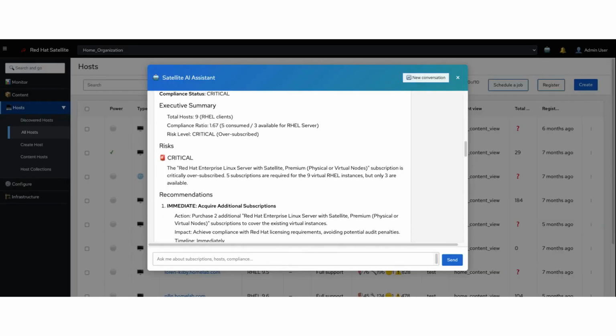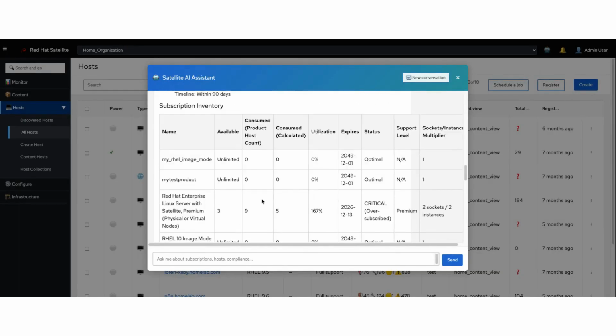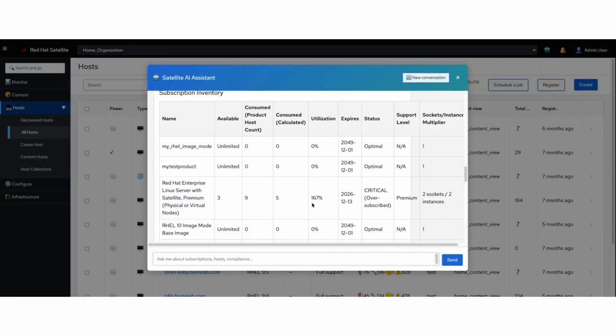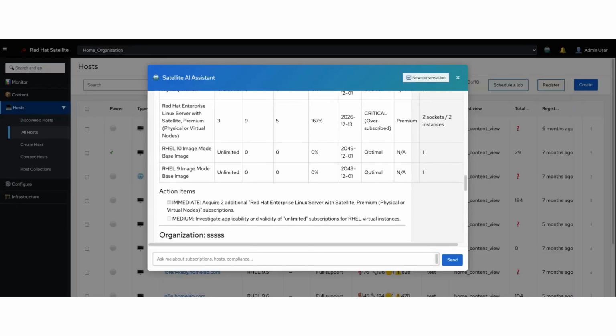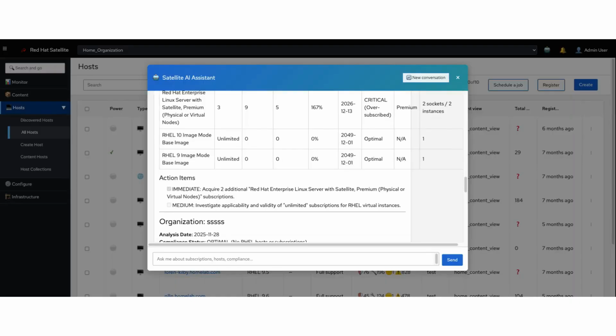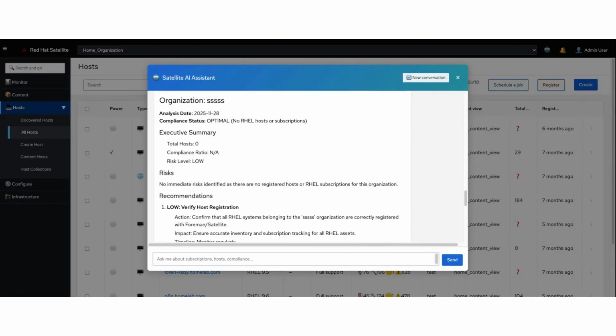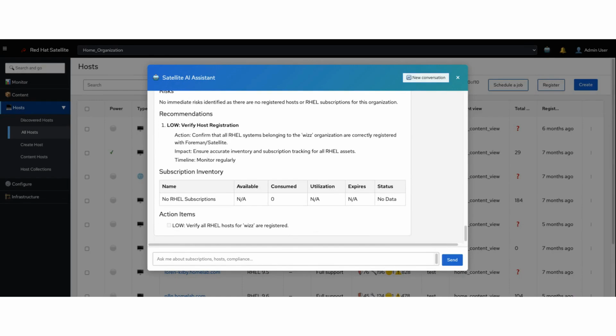Particularly important for me is home organization that, in this case, as reported, is oversubscribed. This is information, of course, we're getting based on systems that we have registered, the sockets, and combining that with the Red Hat subscription guide as an input. We're gonna look here also at a couple of other organizations that do not have any assigned subscriptions. So I was testing something, of course. But yeah, in reality, this is really helpful if you need to have a conversation with an account executive, let's say, on renewals or maybe reduce usage.